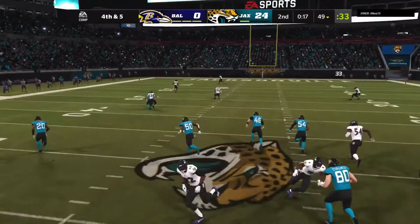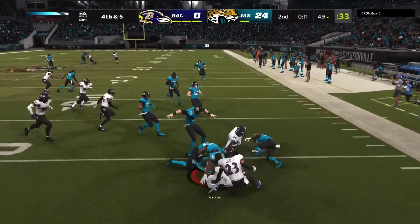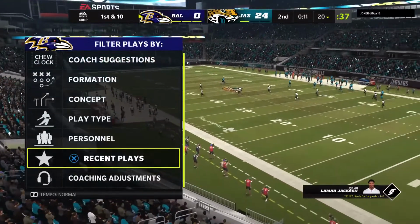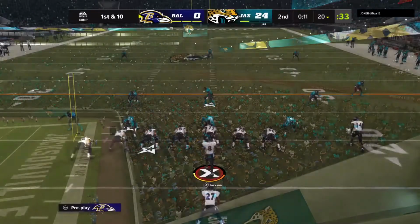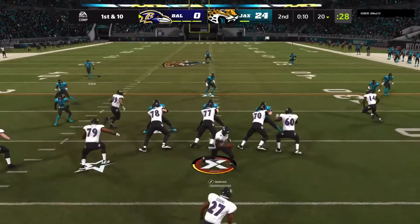Cook now on to punt as he gets this one away. That's fielded at the 8-yard line. So a good punt, but a solid 12-yard return. And control of the football switching hands with very little time remaining until the half. The Raven offense set at the line for this next drive as they take over here with 11 seconds remaining.